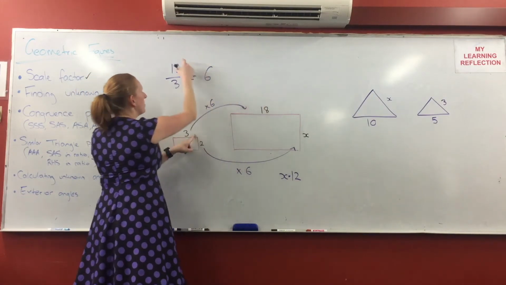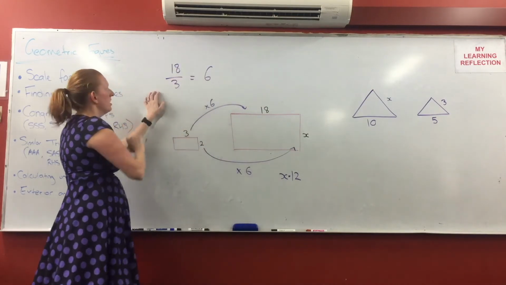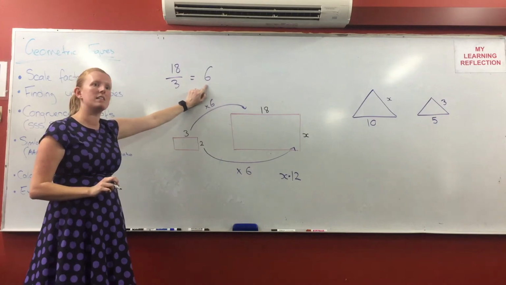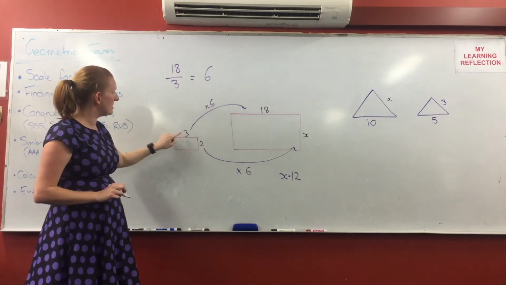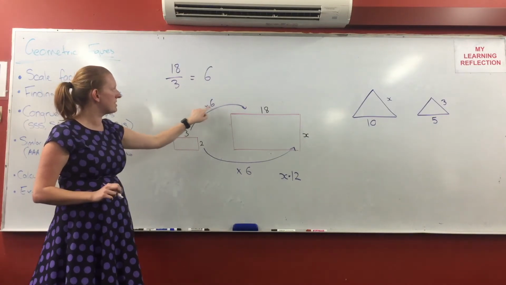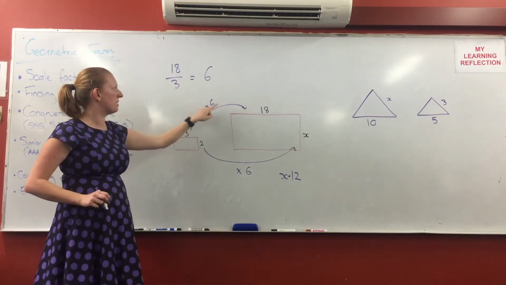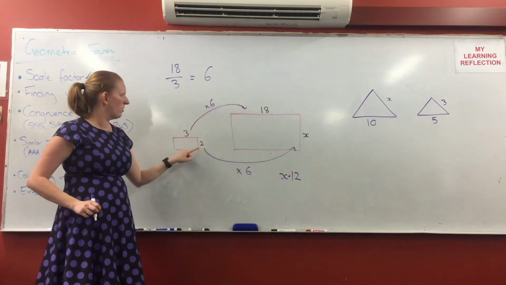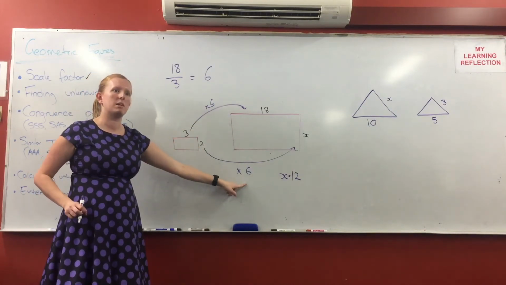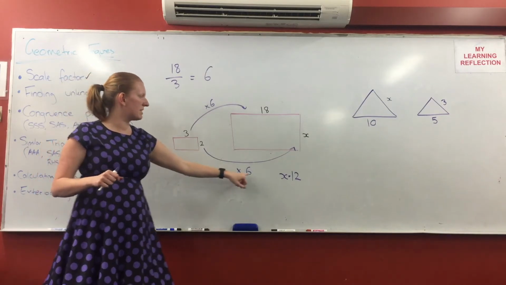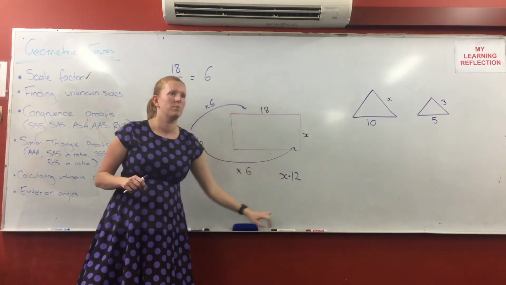So our first step is to find the two sides that we're given, and I'm putting my second shape on top of my first. 3 goes into 18 6 times, so that means it has a scale factor of 6. So this side has been multiplied by 6 to give this. So if this side has been multiplied by 6, this side is also multiplied by 6 because the shape's been enlarged by the same amount. So 2 times 6 gives me 12.